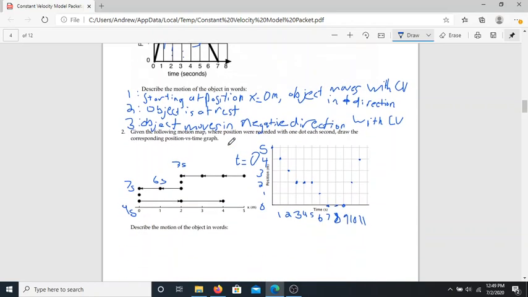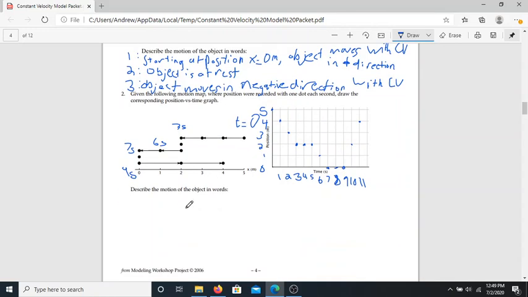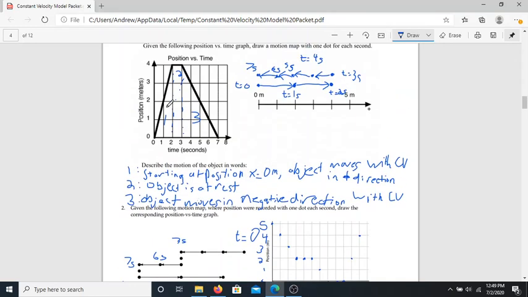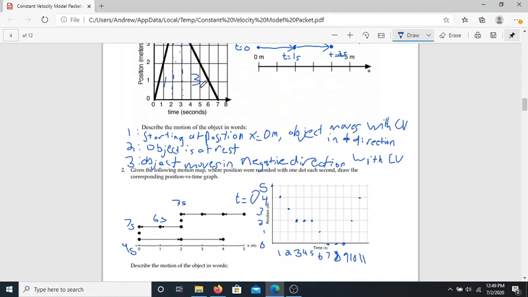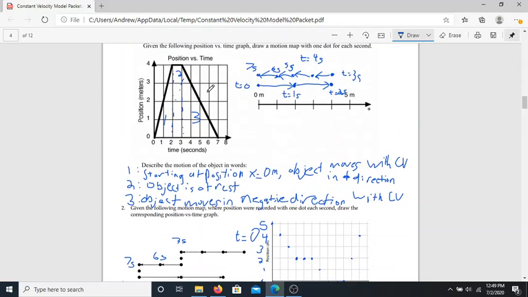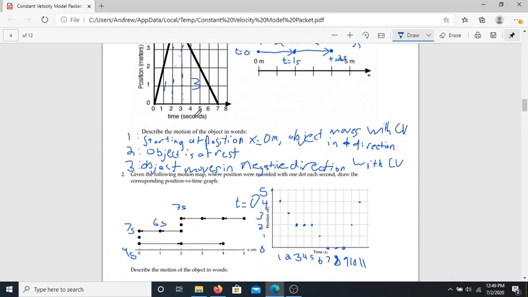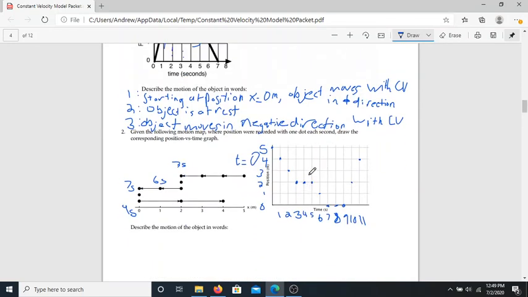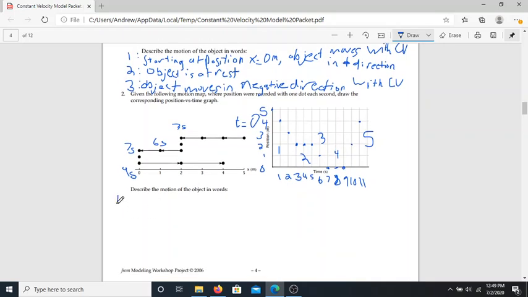Okay? Now, when you draw that graph, it's going to make your life much simpler when you do the next part, which is describe the motion of the object in words. Because like we said earlier, when you have a graph like this, you need to break it up into its components, all right? Or basic little sections. Now, this graph right here, and I keep referencing it, had 3 sections. This graph has what appears to be almost 5 sections, all right? So this would be section 1, 2, 3, 4, and then 5. All right. So with that being said, we're going to describe the motion of the objects in words.